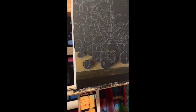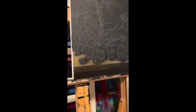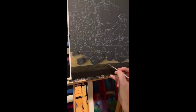What am I working on? I'm working on an oil painting here, and this one will be going to the Australian gallery that represents me, along with another one. I'm going to send them two. I usually send them 2 or 3 at a time, and they sold a couple, so I have to replenish their stock.